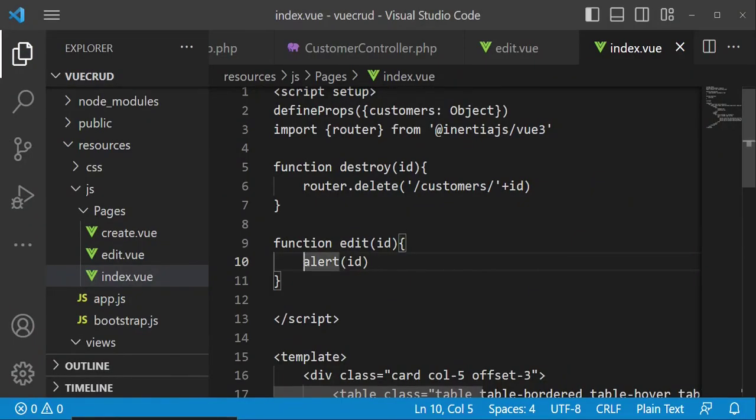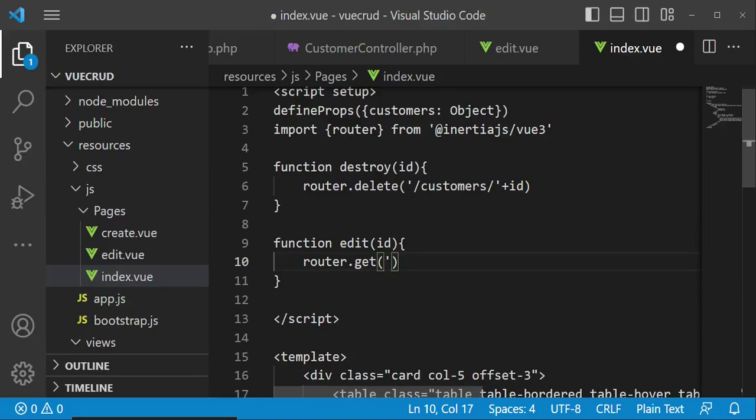So the next thing that I would like us to do is to make a request that will load the page for us. I'm going to say router.get, and in this case we will also have to import router.